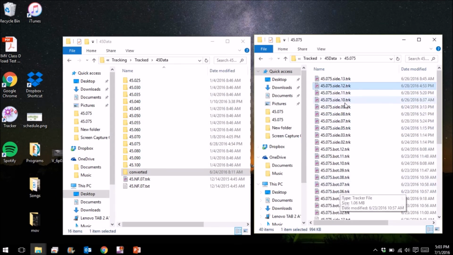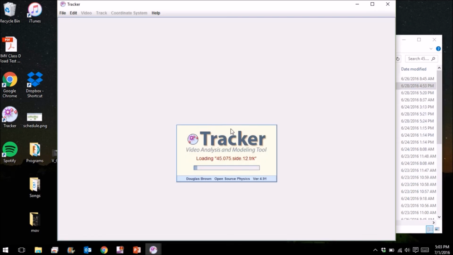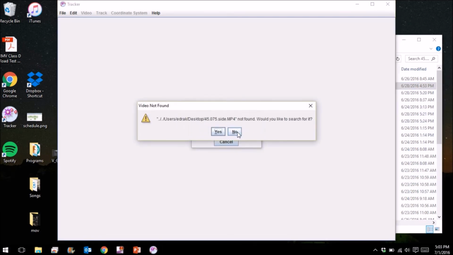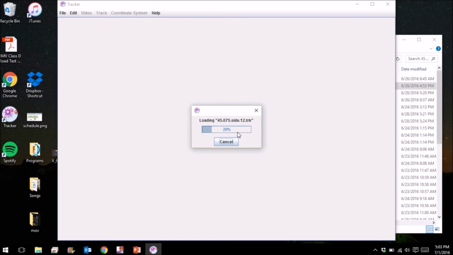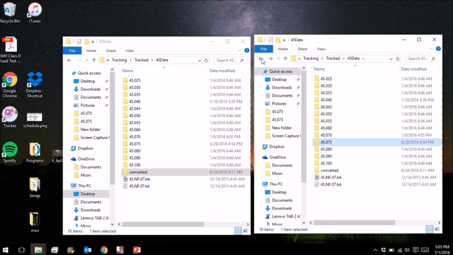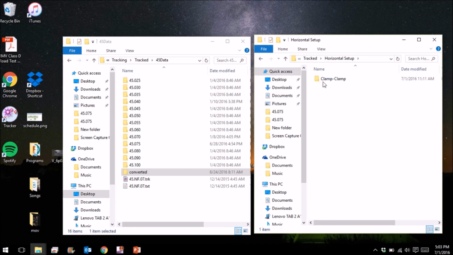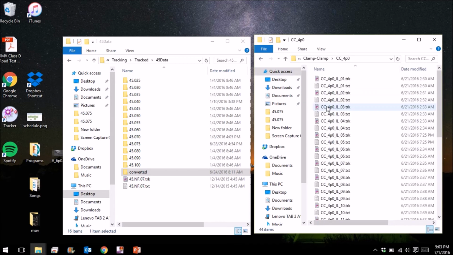And then once you've converted all these files, then you can use the converted data to do further work on the data. So again, as you can see, these are loading. I'm just going to give you an example from another data I'm tracking right now. So for example here, let's say this file.